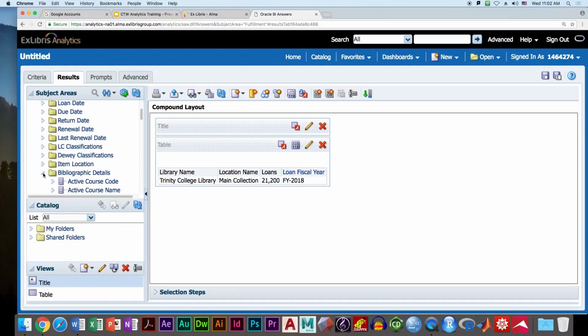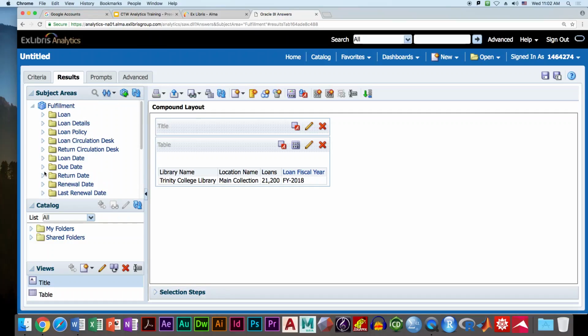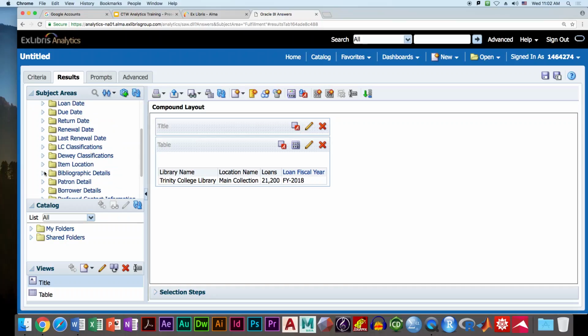So I don't want to know circ stats, let's say in this case, for things that no longer exist in our collection. I'm not a fulfillment person, so you might not care about that, but just for display or instruction purposes, let's pretend that's true. So bibliographic, I want to make sure I don't have anything that's a deleted bib record.